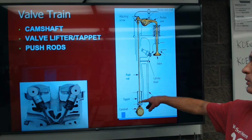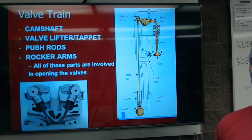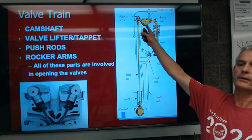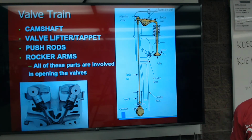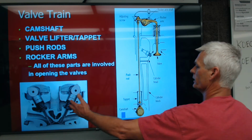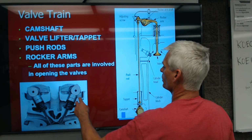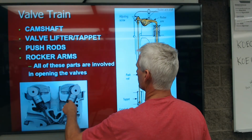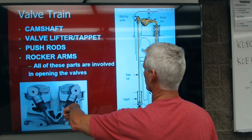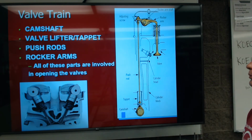We have a pushrod, if it's a pushrod style engine, non-overhead cam, and we're going to have rocker arms there. And those are all the parts that are involved in opening the valves. In addition to that, here's a picture of an overhead cam engine just for comparison, where the cam lobe just pushes down on this bucket or this cam follower and opens the valve.